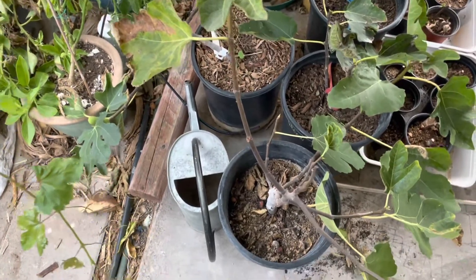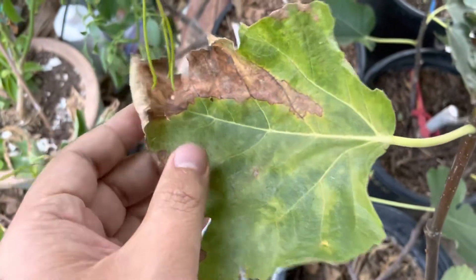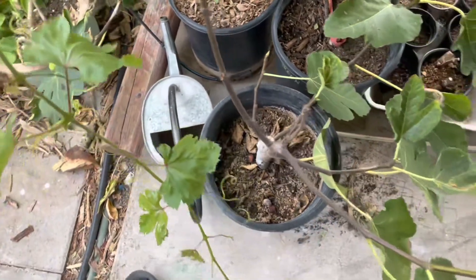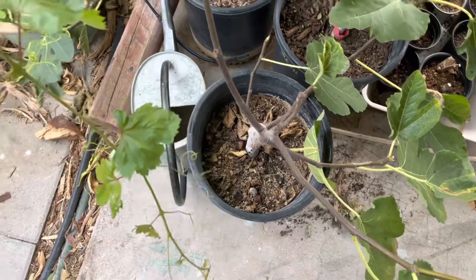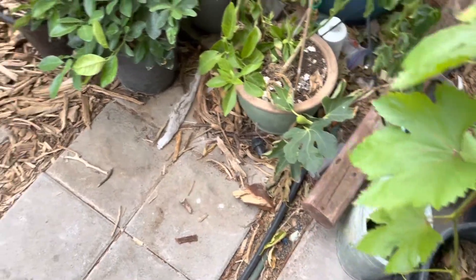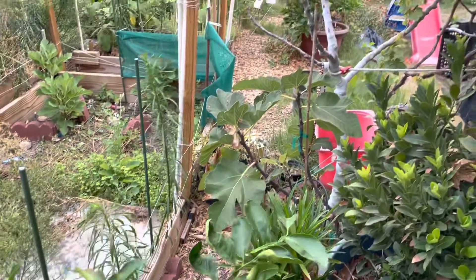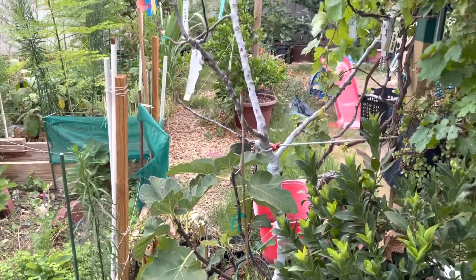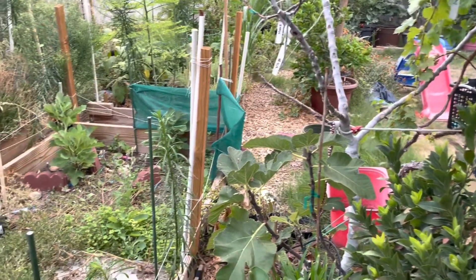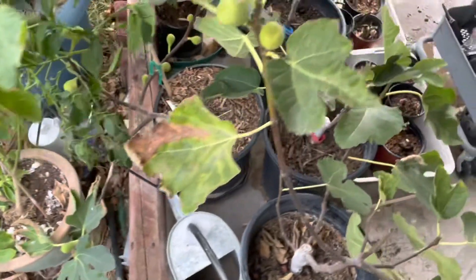I found this method has been the most effective — the trees receive the least amount of stress. Especially if you're trying to move a tree during the summer; summers here in Las Vegas are very intense and severe for the tree. You just keep moving forward as this area of the yard starts receiving sun, until the trees get full morning sun and eventually full sun. That's my tip: acclimation takes patience and time, but it's worth it.